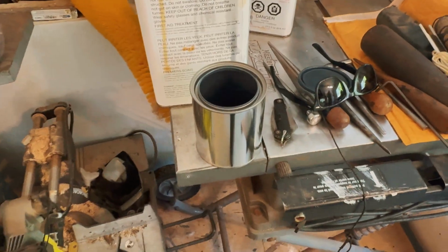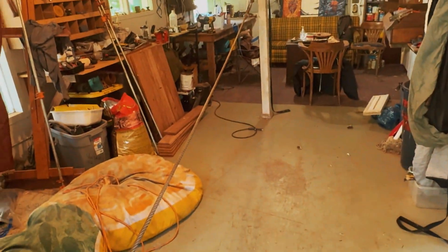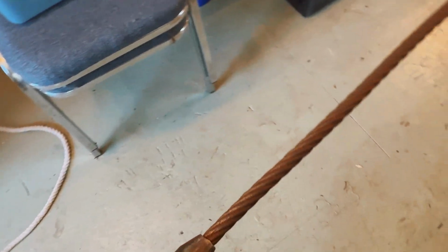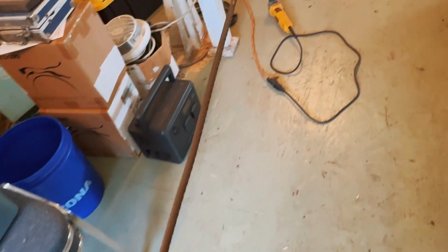I'm going to make some traditional rigging mix. So I have Rugen's bobstay here. I just ground all the rust off, but the cable itself looks immaculate, so that's good. And what I'm going to put on it, because this part goes in and out of the water constantly, is a mix of pine tar, raw linseed oil, because that kind of kicks off and cures and goes hard. And then, yeah, pine tar, linseed oil, paint thinner so it soaks in, and that will saturate it in and protect it.